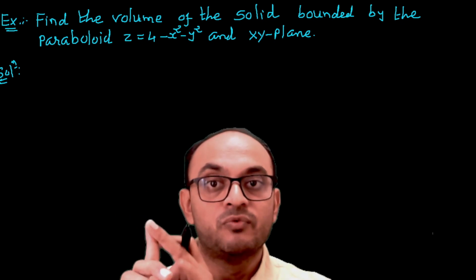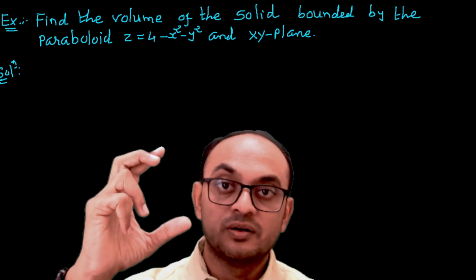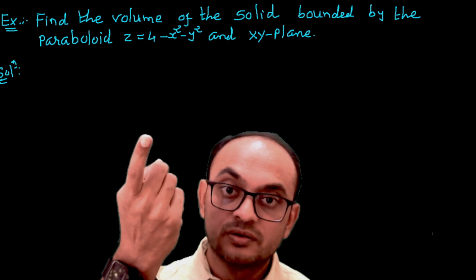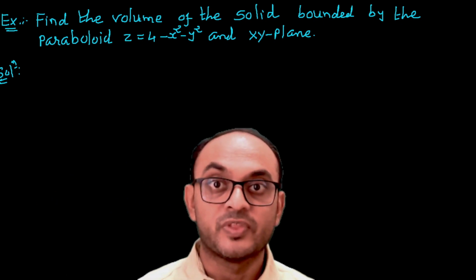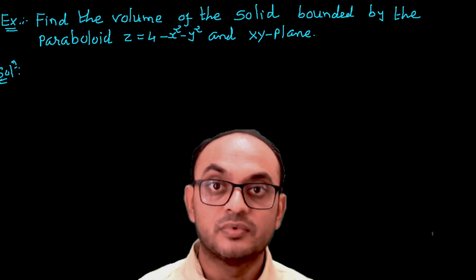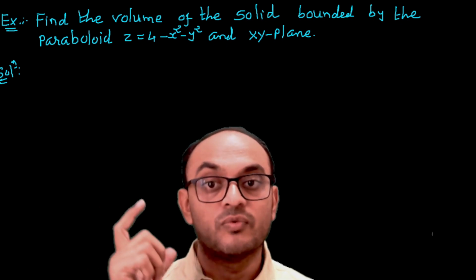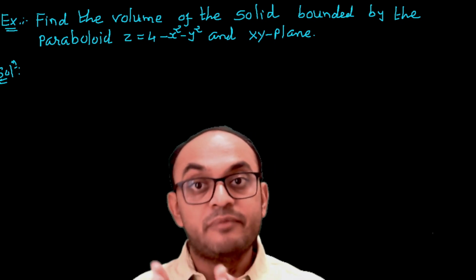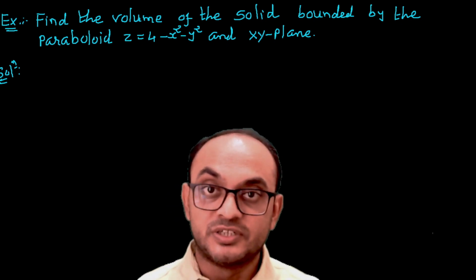Suppose I am writing for dy dx, then what are we doing? First we find what my region is. Then in my region I draw the vertical line, right? Then I take the projection of the region on the x axis. If I am writing for dx dy, then I draw a horizontal line and write the inner limit. Then for the outer limit I take the projection of the region on the y axis and write the limit of y. The same concept we apply to write the limits in 3 dimensions.